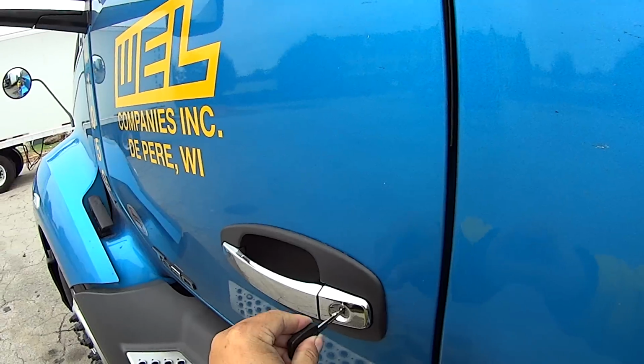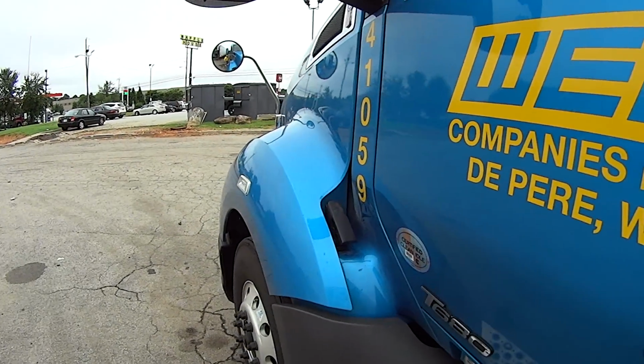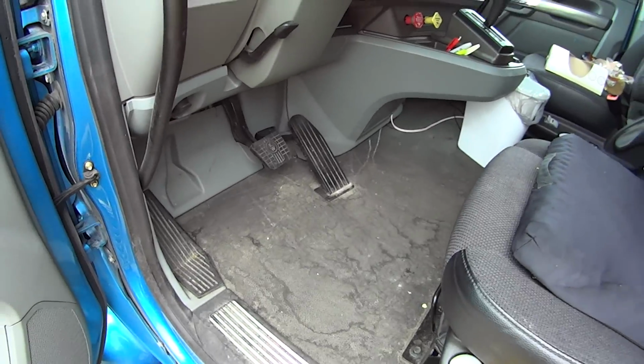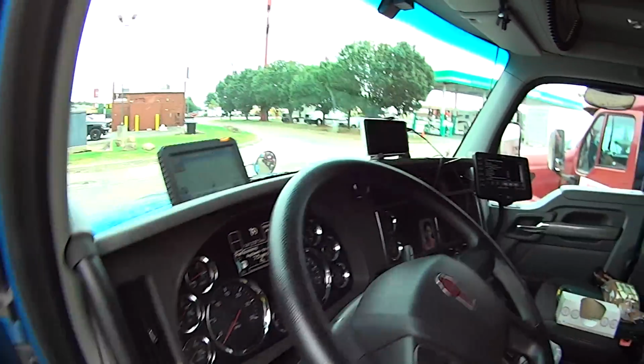Well, let's go pick up this load. I know it's a little early, but these guys over there, they take forever to load. So let's go sit over there.